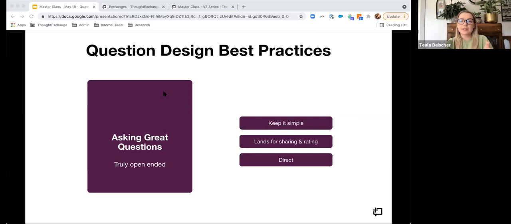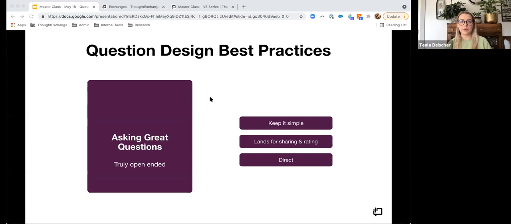Valuable exchange questions inspire both thinking and learning. It's really important to design your question for people that are sharing the thoughts and rating the thoughts, having people think about both sides. And so that looks like asking questions that are really truly open-ended and that couldn't be perceived as having a yes/no answer. And there's three really strong pillars that you can keep in mind to have a really effective question. So you see these on the screen right here.